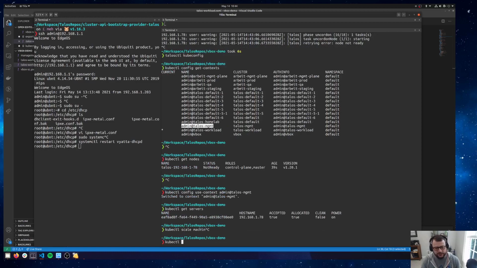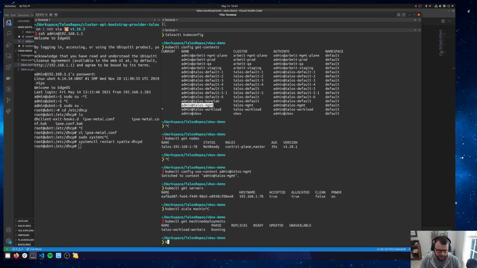Let's see, kubectl get machinedeployments. And then I can do kubectl scale machinedeployments. Give it this workers, and then replicas of 1, right? So if I wanted to add a single worker, I would just do that. And that would allocate that second server because it would be the only one available.